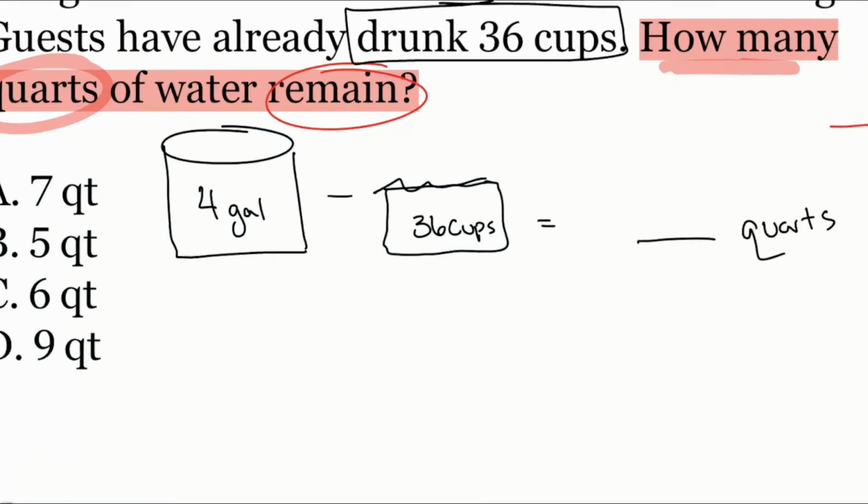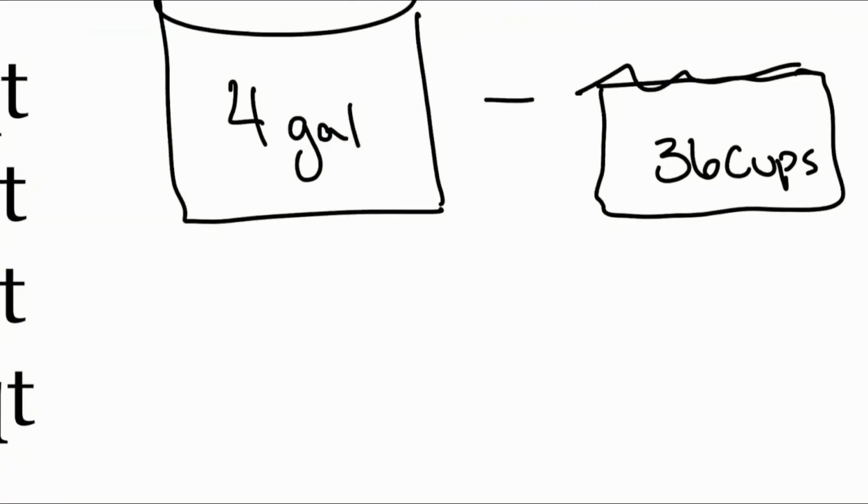So let's go ahead and zoom on in and get this one going. So we have 1 gallon equals 4 quarts. So with that said, everybody, based on how we've been talking about converting units, what are we going to do with the number of gallons? Are we going to multiply or divide by 4 to get to quarts? Who knows? Now, some folks might say multiply, some folks might say divide, but remember, this is how it goes.